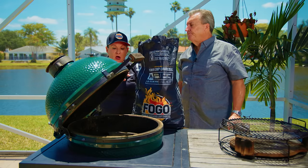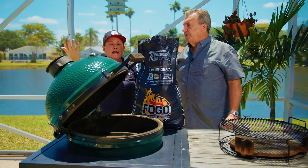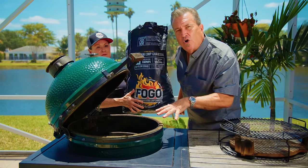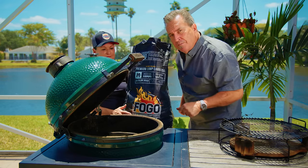That's right. So by having a lot, when I'm finished cooking, I shut it down and reuse it when I'm cooking again the next day. So I know we said five, but that's one pro tip we're gonna add in. If your grill is burning too hot, take the stuff out, add a little more fresh charcoal on top of your fire. Believe it or not, it's gonna cool down your grill.